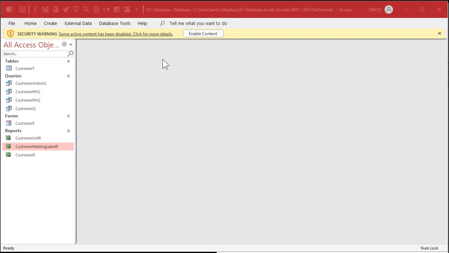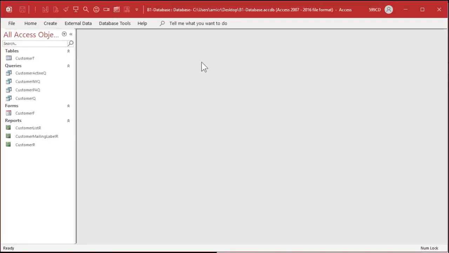What is that? Well, essentially, it's possible for Access databases to have Visual Basic programming and other kinds of stuff like that inside of them. So to make sure that your computer is safe, Access will disable any active content: macros, some macros, Visual Basic programming, events, things of that nature. So always make sure you're getting your databases from a trusted source before you click on the Enable Content button. And there I'll click on Enable Content, and now my database is fully functional. Now, I don't have any macros or VB code in this database right now, but if I had, now they would be able to run.